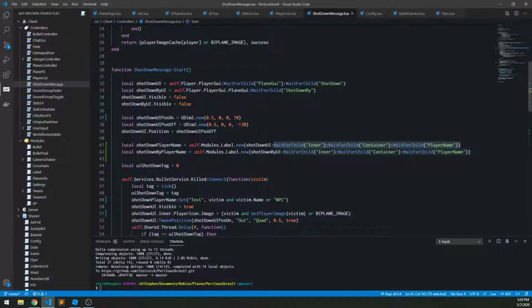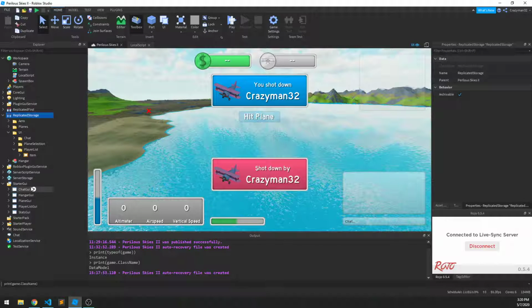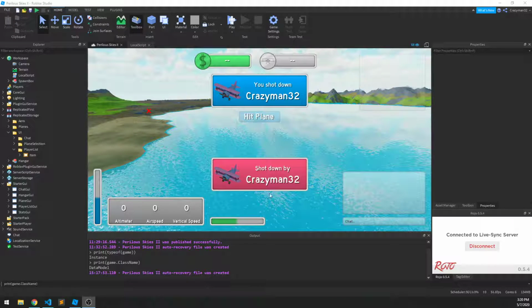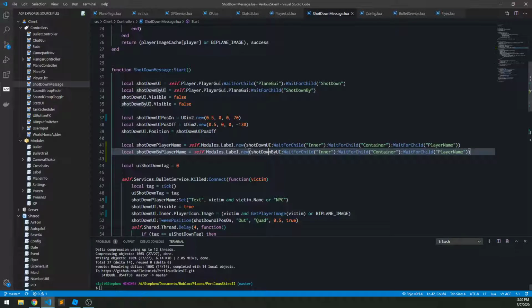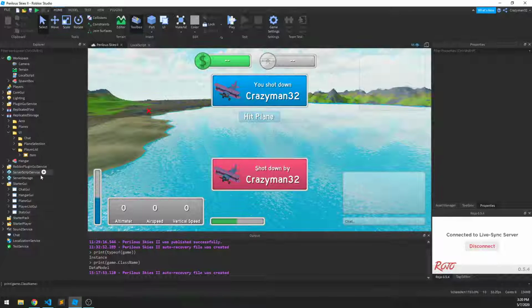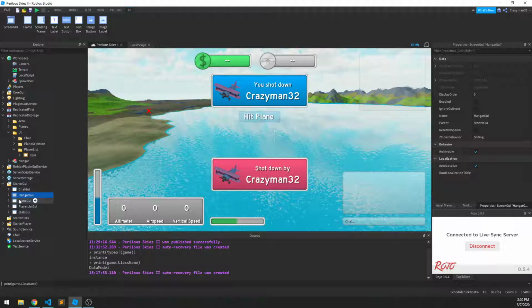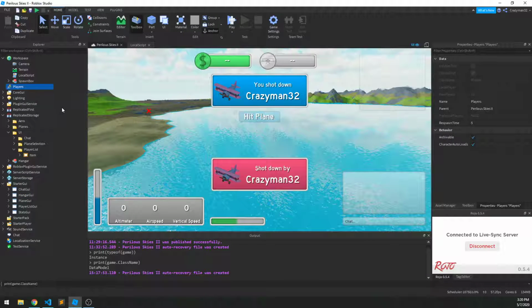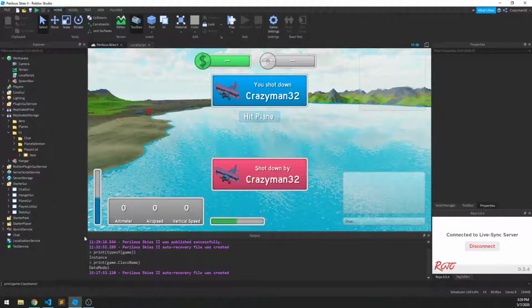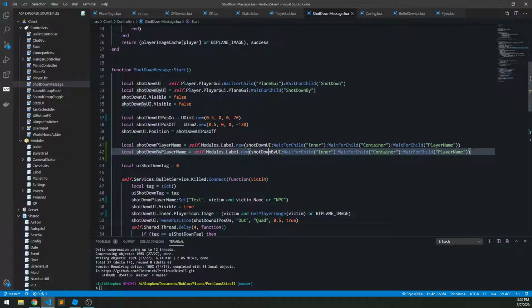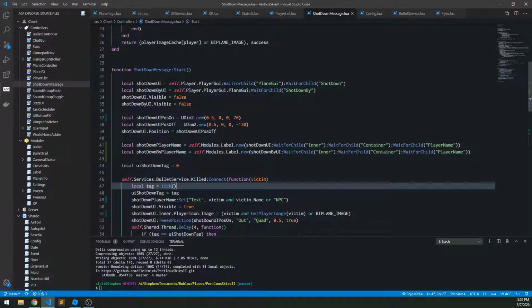So the first thing we need to do is understand why we need it in the first place. Anytime you're using UIs specifically from StarterGui here, we need to use that to guarantee that the objects have loaded. Let me explain that a little more. When your player spawns, the UI is replicated over to the player. However, that's not an instantaneous thing. While your top level item may have been replicated, the items within it may not have been yet. Think of it like downloading a big file. It doesn't come in right away. It comes in little chunks at a time.